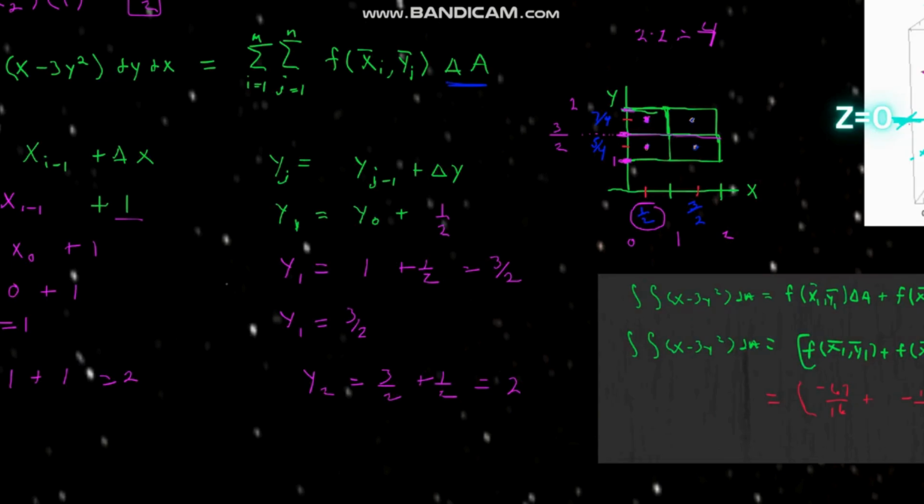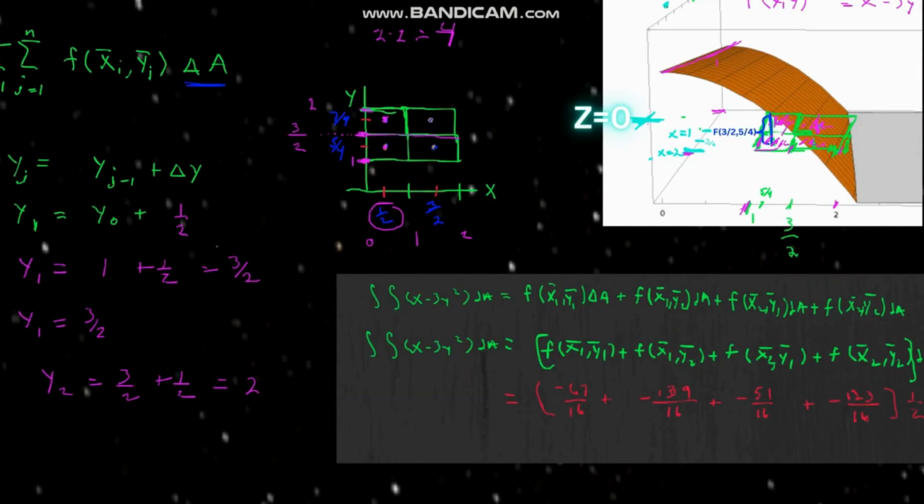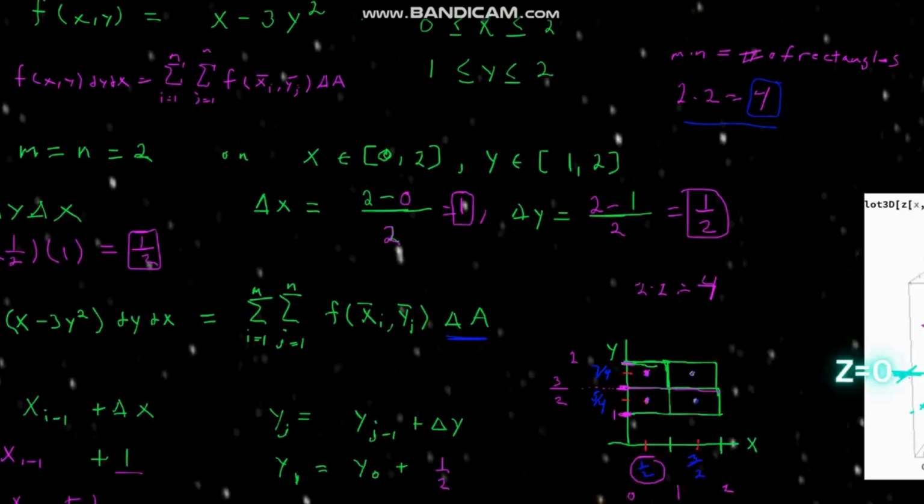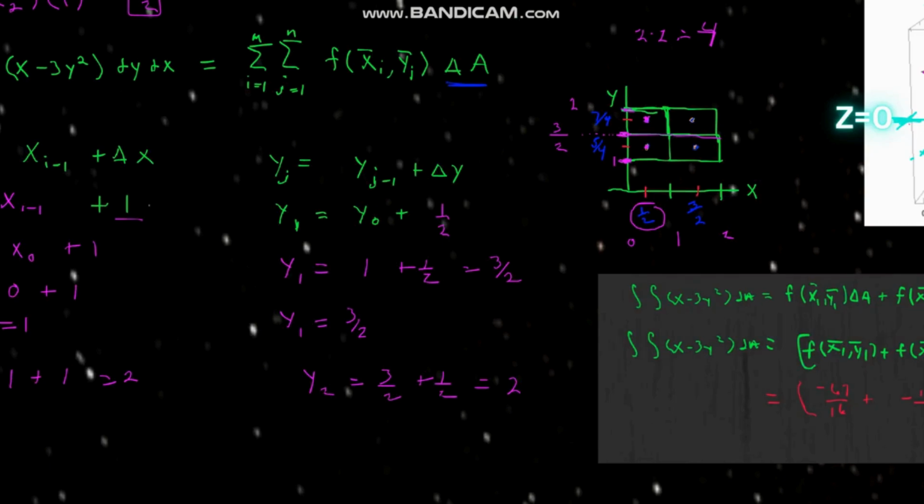I'll show you all that right there. You can pause it ahead of time. x1, y1 height, that's right here. x1, y2 midpoint height, that's right here. And then your x2, y1 and your x2, y2. And this is the subdomain plot version of that. Now, to show you how I got this, we're going to have to go a little quicker. We have x sub i minus 1 plus delta x.